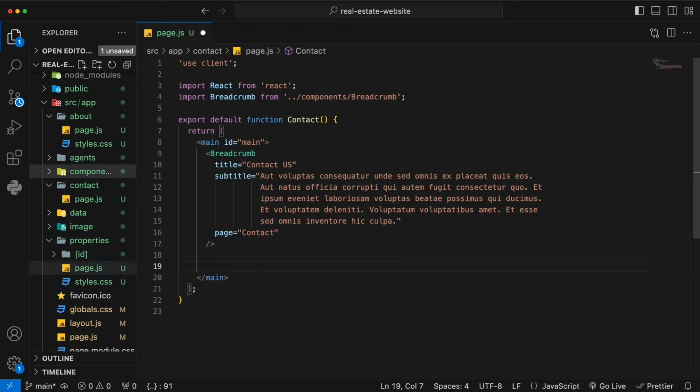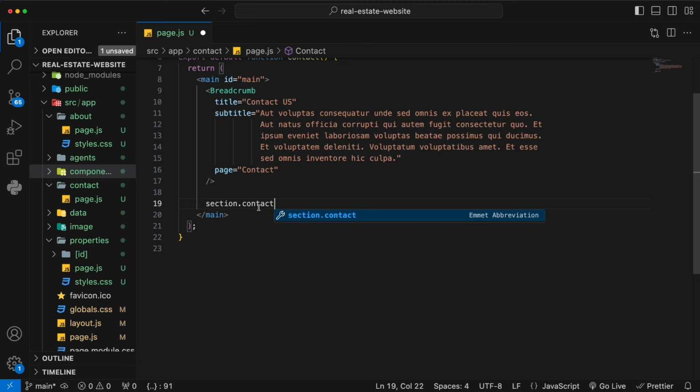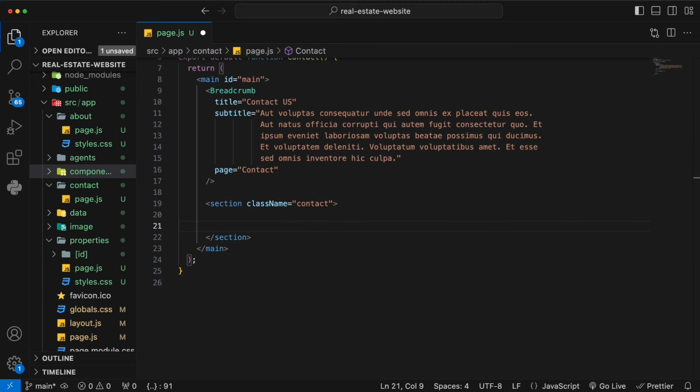The next part is going to be our contact section. So we create a section and we give a class name called contact. Yeah, it's coming out. And inside here, we're going to have some container and we're going to have some rows. And those container and rows are going to be used to hold our company's map and also the contact form. So we're going to build that.